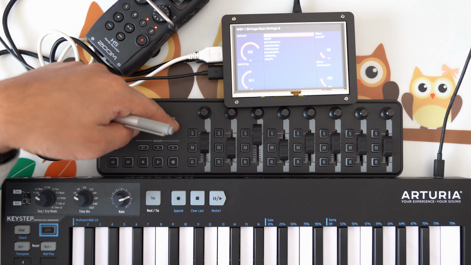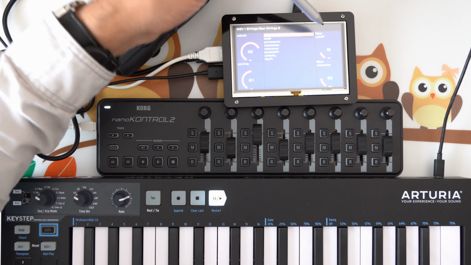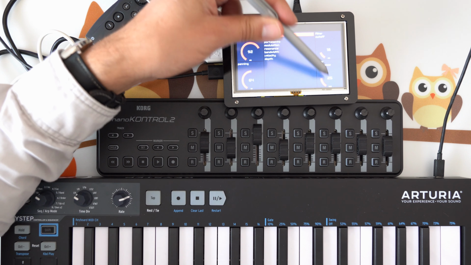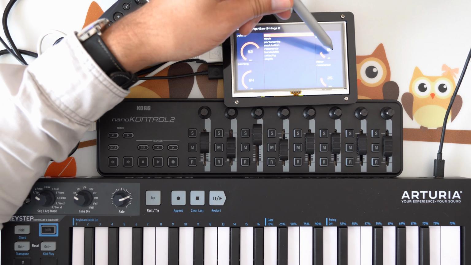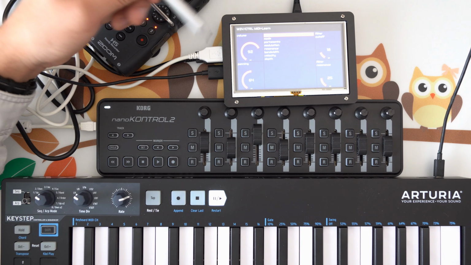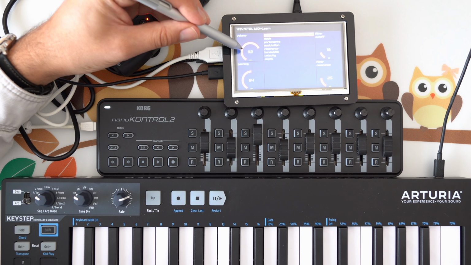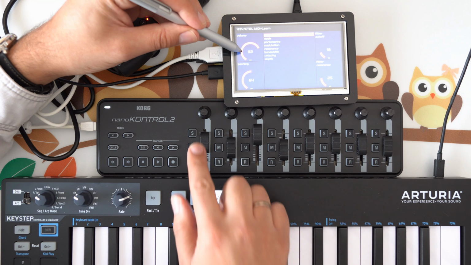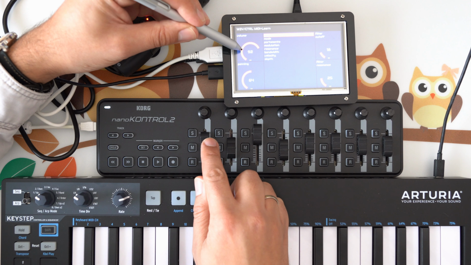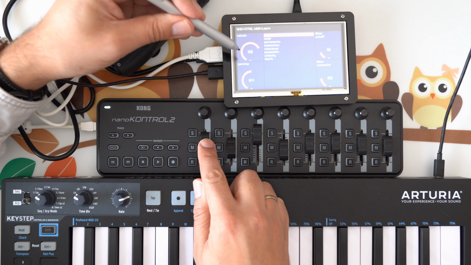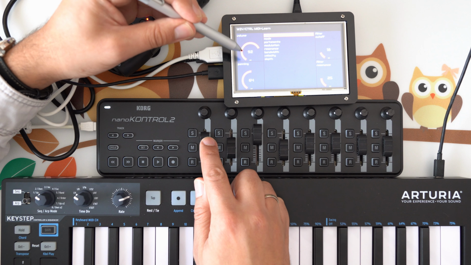Okay, so now let's set up the MIDI controller so we can control things like filter cutoff frequency and filter resonance in real time. You do this by tapping this part of the screen, and then you need to move a pen or your finger from left to right slowly while using the control you want to assign slowly. And this is very fiddly and it doesn't work most of the time.